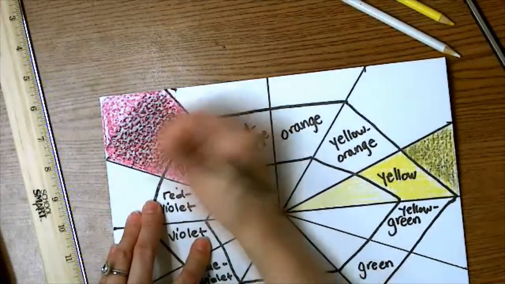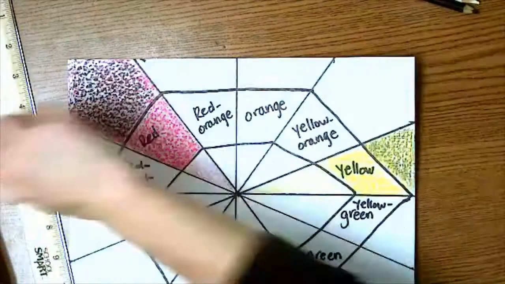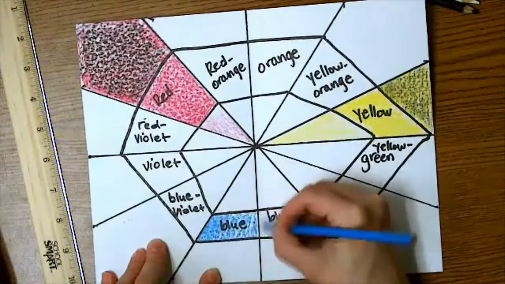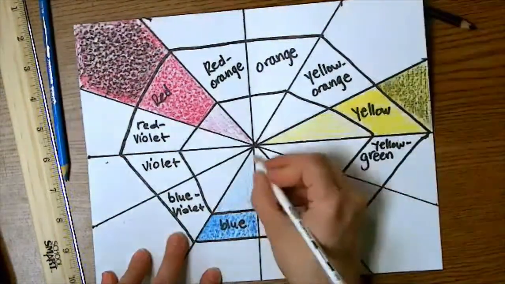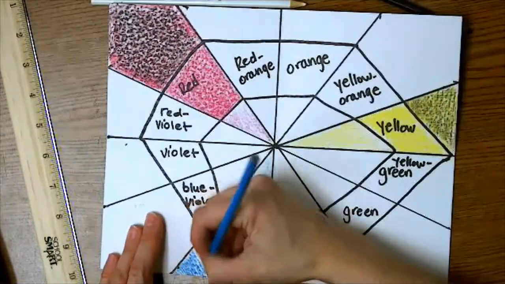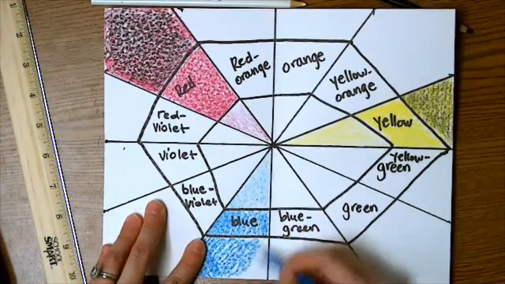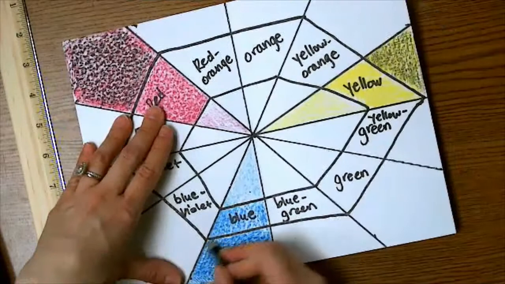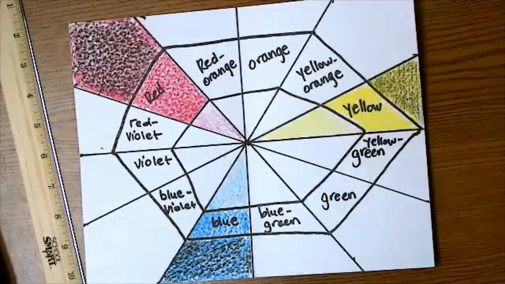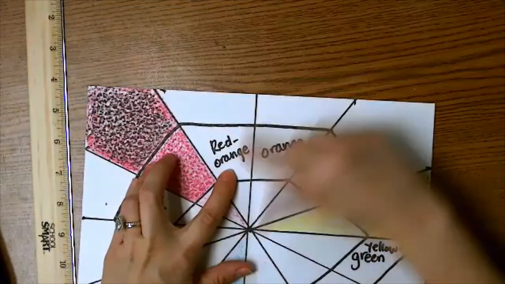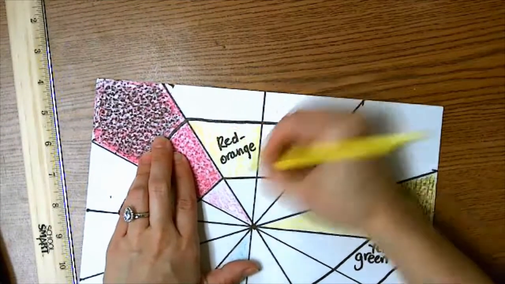I'm layering black watercolor pencil over the magenta and the yellow to create the shade. I'm using the white watercolor pencil over the tint section to make my tints lighter, because even though it doesn't look like anything, there's actually white paint in there and it's going to lighten that shade.